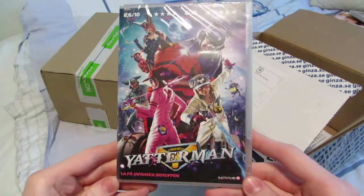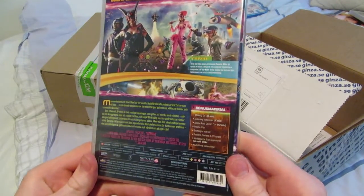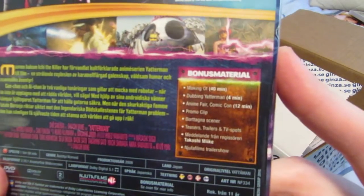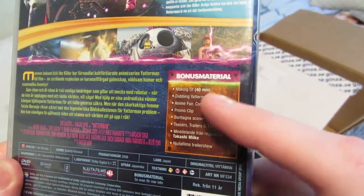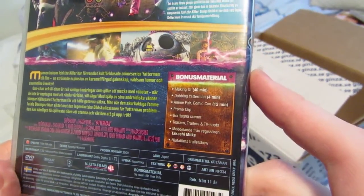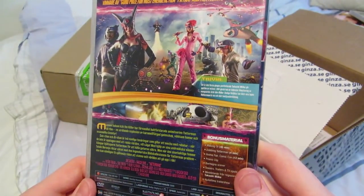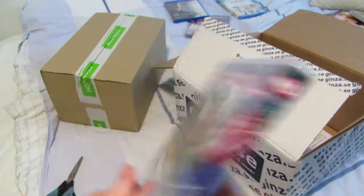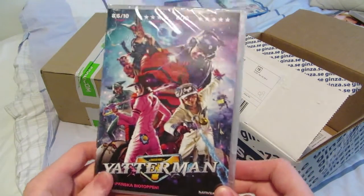This one I'm kind of excited about, Yatterman, by Takashi Miike. A whole bunch of special features too. It looks like a 40 minutes making of. And Takashi Miike is a very interesting director, and I don't know if I've seen a movie in this style of his before, but I'm sure it's gonna be entertaining.